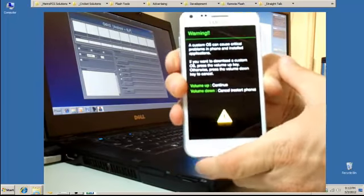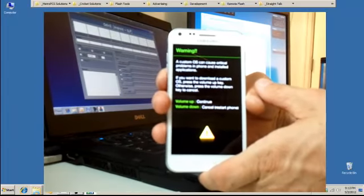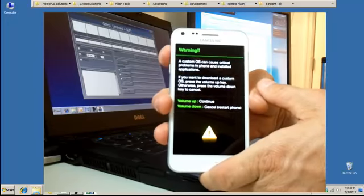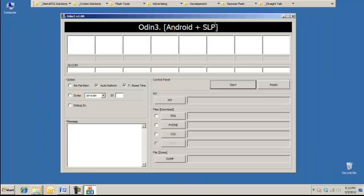And it's going to bring you to this screen that says warning. Custom operating system can cause critical problems, and so on. Just hit volume up for continue. And now we're going to be in download mode. Now we want to go ahead and plug this back in.